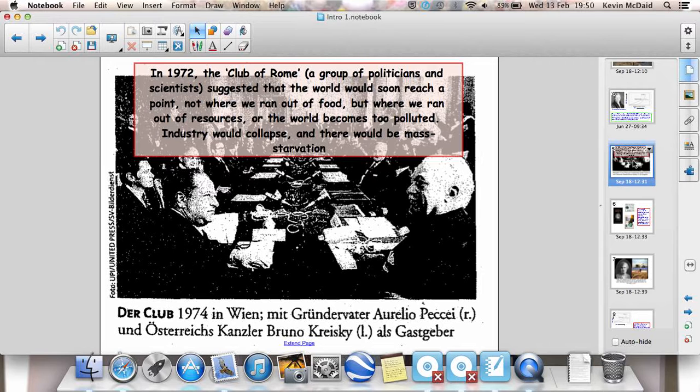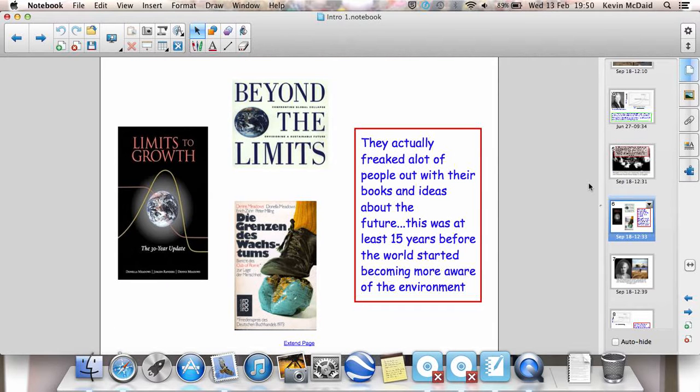Now, back in 1972, when all this was made public and they put their thoughts and their findings into books, it actually scared quite a lot of people. This was a good 15 years before society really started to become aware of the environment and how humans damage the environment, how we can save the environment, things like recycling and taking CFCs out of aerosols and everything. So it really scared people, and it may have been one of those deciding factors that made society, particularly societies in MEDCs, start to become a little bit more familiar with how we affect the environment and what we can do to sort it out.